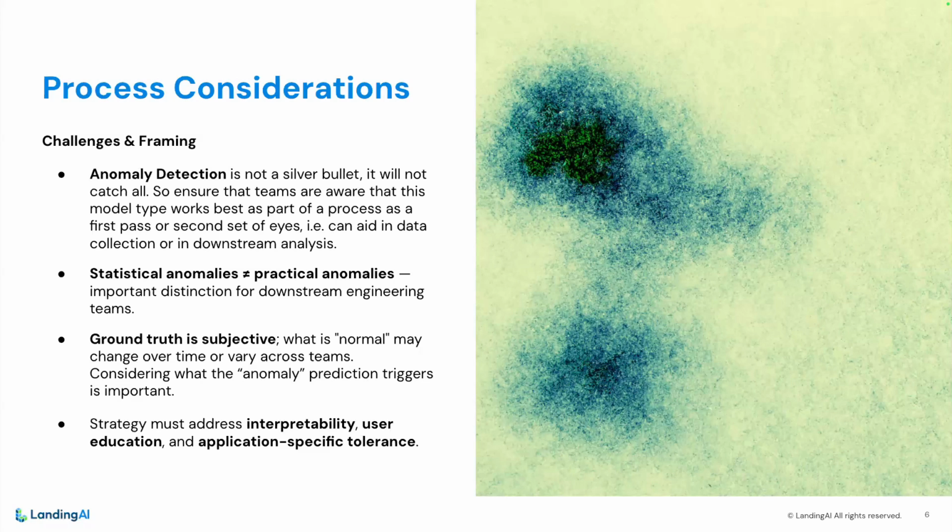It is a tool. It works best when it's framed as part of a process. It's particularly strong as a first pass screen or a second set of eyes, or potentially when you're just gathering data for research and downstream analysis, where it isn't a direct impact to critical next steps. It's important to remember that what is statistically different or unique in an image may not always equal practical issues. We really have to understand the business decision for why you're leveraging an anomaly detection model and make sure that makes sense for your particular use case.